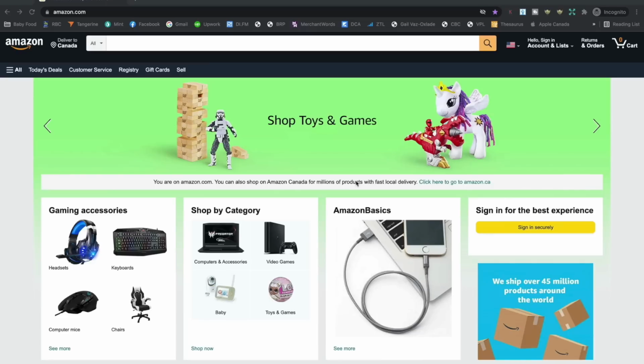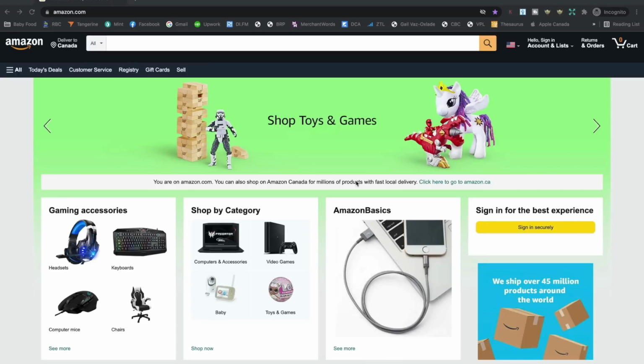Now, I have already installed Keywords Everywhere and I already have AMZ Suggestion Expander. And once you've installed those, you want to make sure that those have been enabled in incognito as well. So you'll go to your Chrome extensions and there'll be a little switch that says to enable them in incognito mode. So you're going to want to do that first as well.